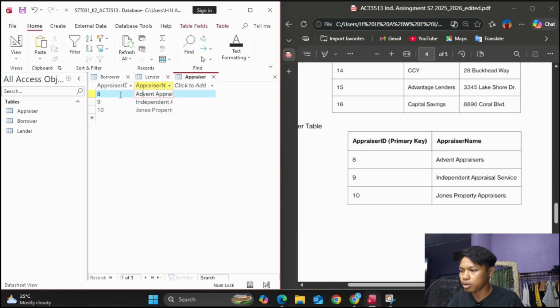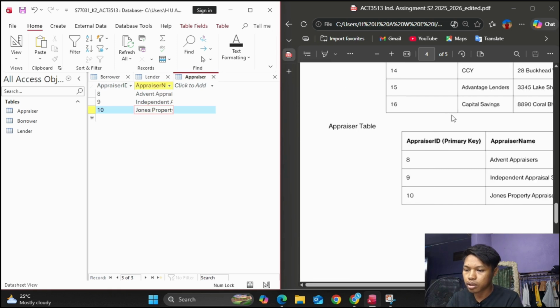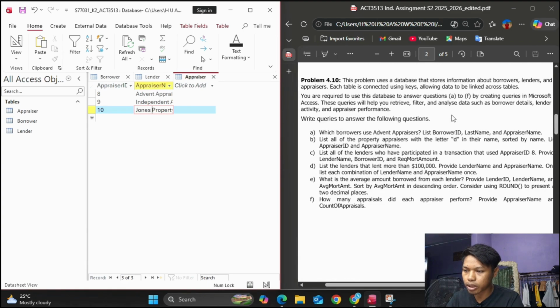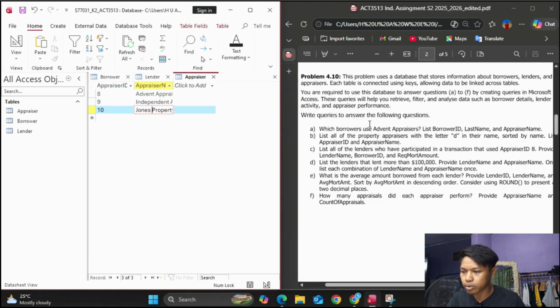Like we have done, we transfer all the data. So next we have to answer all the questions given in problem 4.10. We have six questions all, starting from question A to question F.